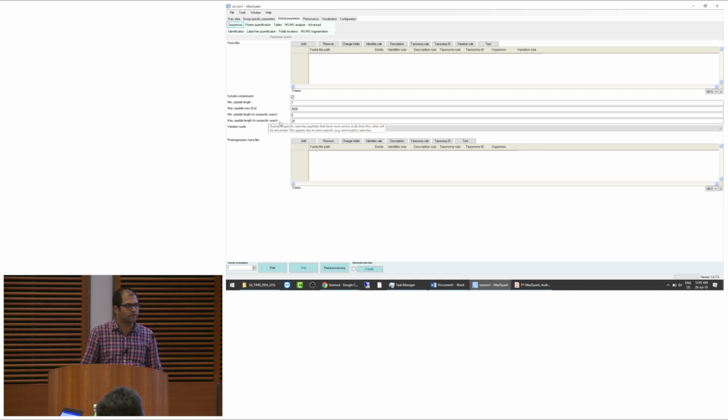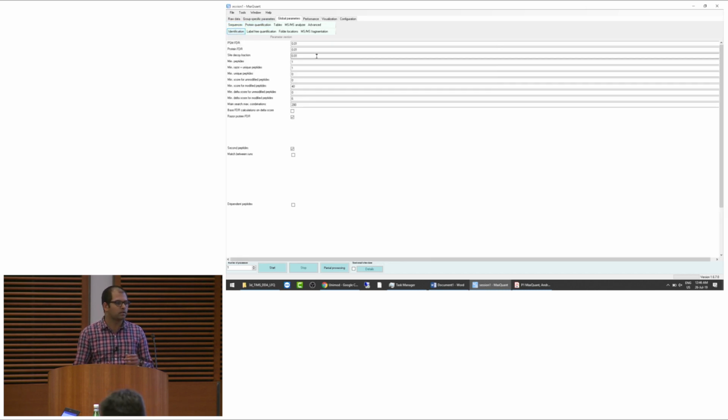It's like 8 and 25. This is what it's using. So depending on your project, you know what to search for, and then it's taking the time according to that. That's one thing. And then maybe if you would do that, you can set protein FDR to 100%, because it's not a protein level analysis.